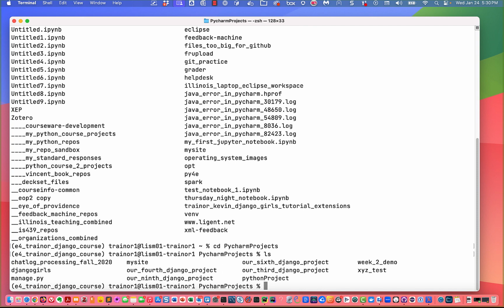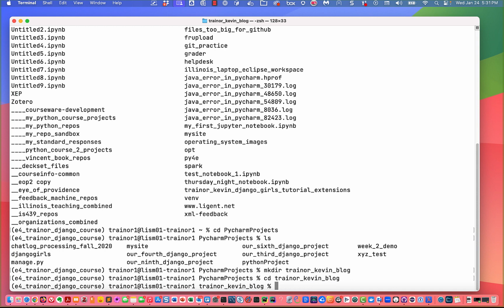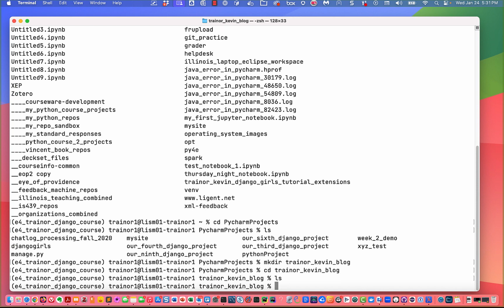So I'm going to do a make directory, mkdir, space, and I'm going to call it trainer underscore Kevin underscore blog. And now I'm going to change to that directory. So I'm going to do cd trainer underscore Kevin underscore blog. All right, that's good. If I do an ls, it should be empty.